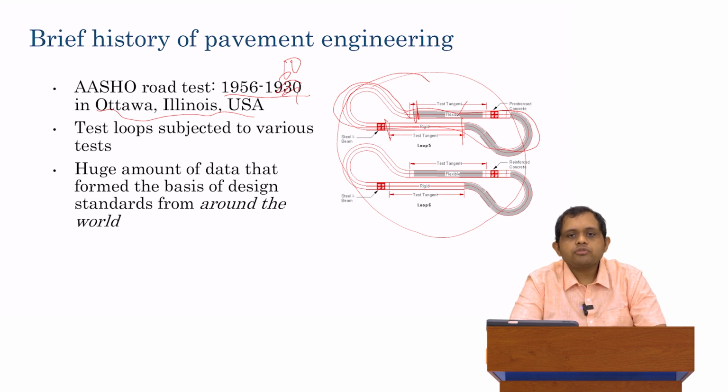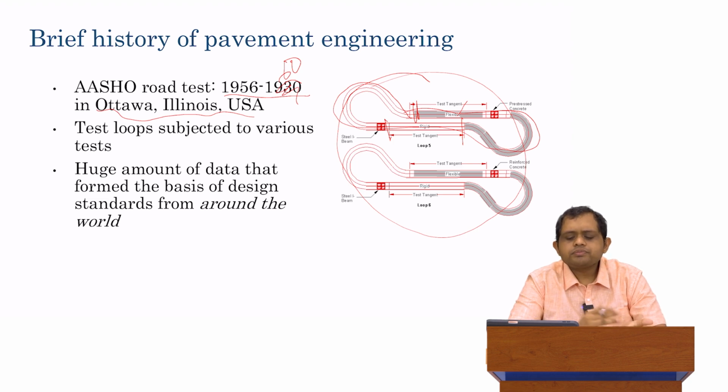They were instrumented in the sense that a lot of measurements were being taken during this process. The measurements were, for example, the amount of cracking, the amount of rutting also, because the AASHTO road test also included flexible pavements. So the amount of cracking, the amount of faulting, the amount of pumping, all of these were measured. Furthermore, climate was sort of considered in the sense that you had this location, Ottawa, Illinois. Whatever weather you could measure during the test period, that weather was measured.